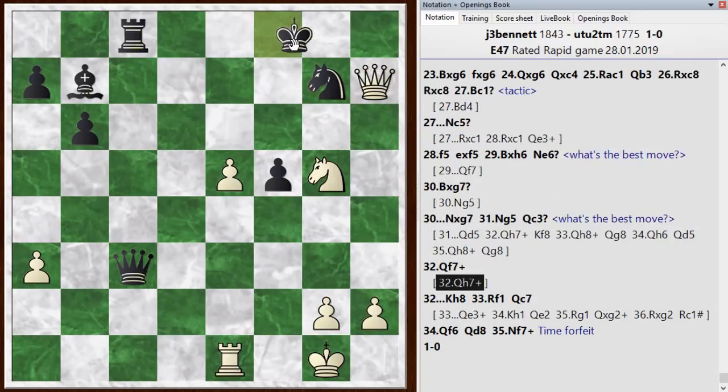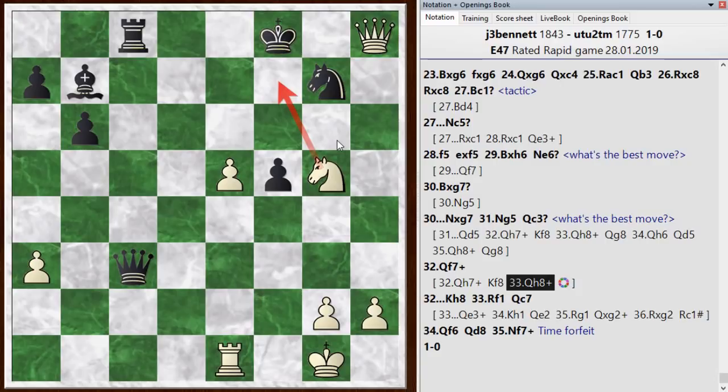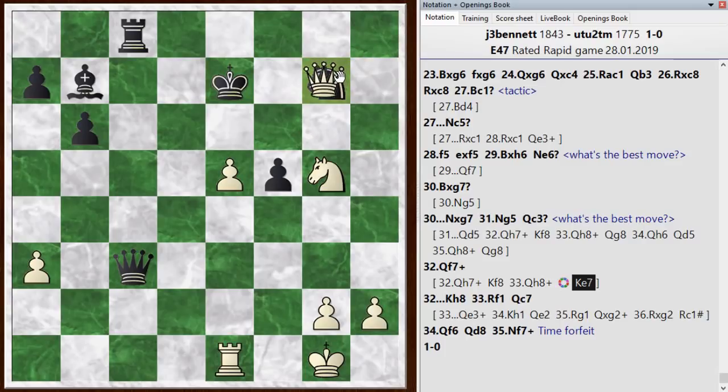The king has to go here, only move. And you check on the back rank. And I was kind of thinking about this, but I was somehow forgetting the knight was guarding this square. So the king has to run out this way, and then I can take the knight with check. And I just have a winning attack here.